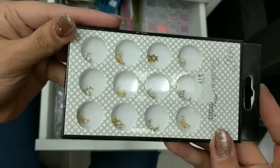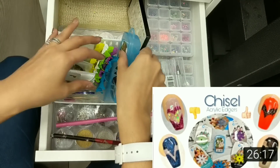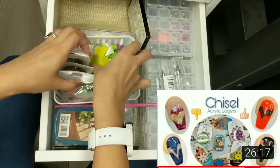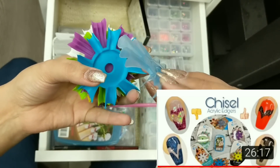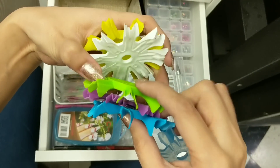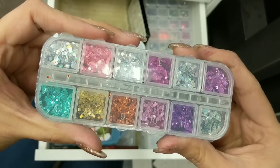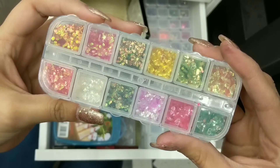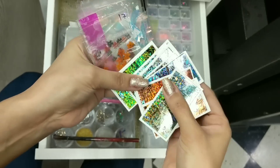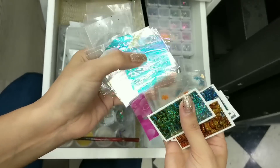These are extra charms from Mexico — 79 pesos — I just haven't gotten around to using them yet. These are wax pencils, definitely one of my favorites. These are chisel acrylic edgers — you apply acrylic, let it mat down a little bit, and cut off designs. I have a video where I tested these out to see if they're worth it. I got them from Princess Nail Store — it's linked below. These are backups and extras — I got them from AliExpress and then transfer them to the other containers. These are extra stickers and dried flowers. I do have a binder where I put all my foils and nail art stickers — I want to make a separate video on how I properly put them in binders and label them in sections.